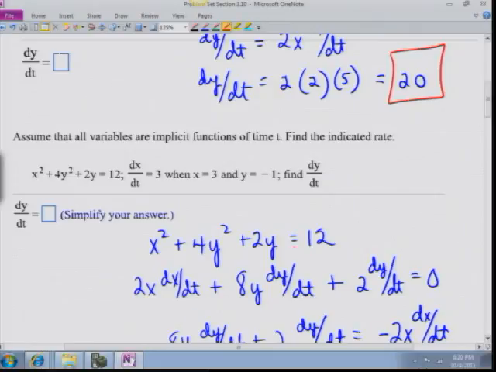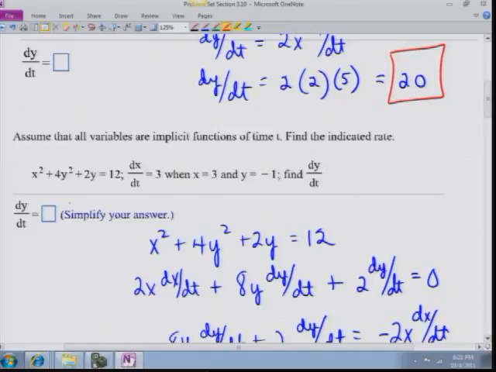Otherwise, the problems where you don't have to do that is when you have y equals something, and you're just finding y prime, and it's all on one side. But this isn't solved for y. This has other variables, and we're doing it in relation to t. So you're going to have to do that. Just know that in this section, you're always going to do that.